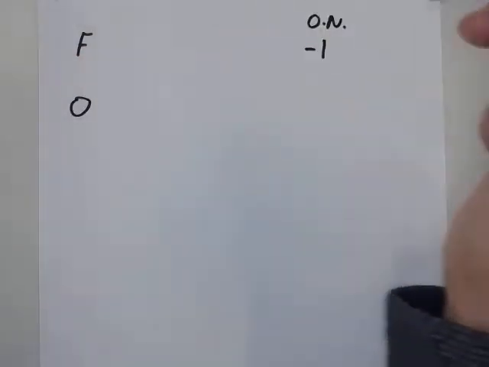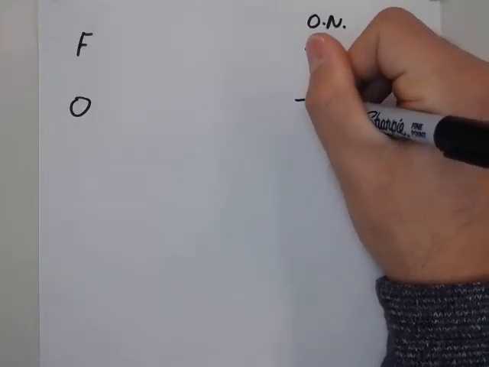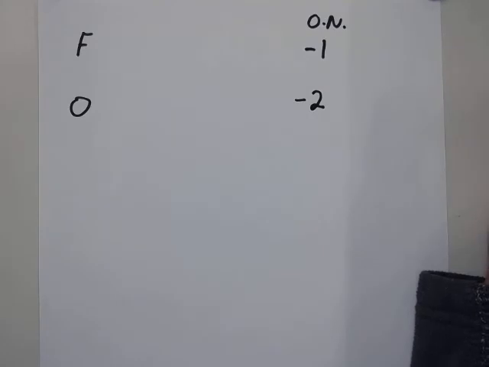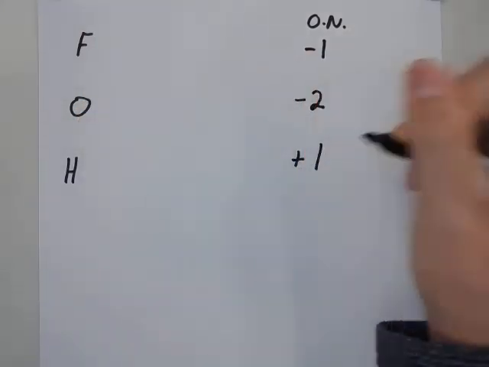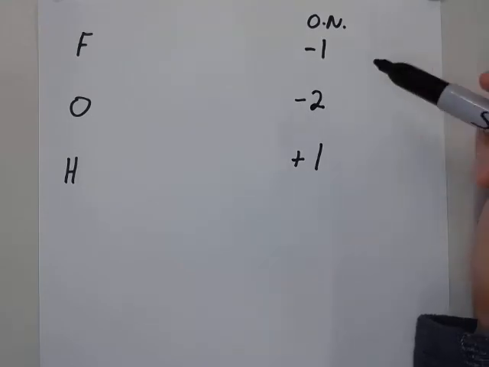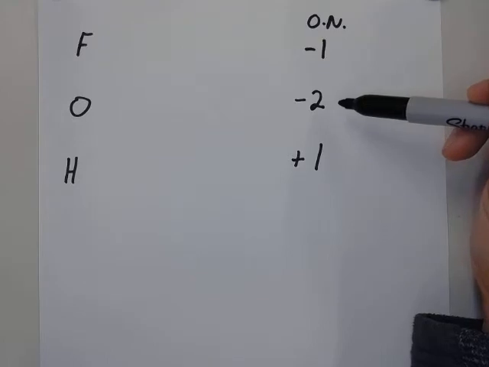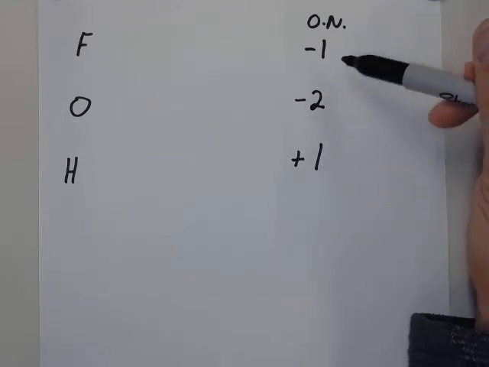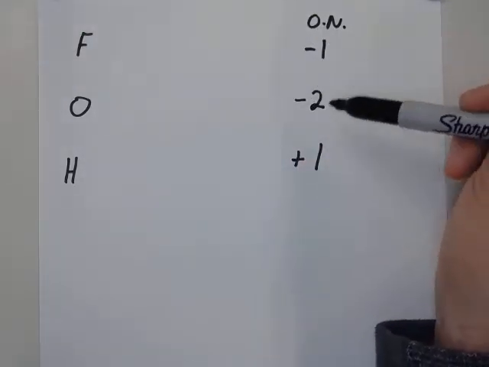Oxygen is very electronegative as well. It does have some exceptions, but normally its oxidation number is -2. It normally gains 2 electrons when it bonds to things. Hydrogen is normally +1. Hydrogen normally loses an electron when it bonds. So there are exceptions to these two, which we'll see, but the exceptions are rare, and these normally hold true. This one always holds true. But remember, this is in a compound. Fluorine, as in F2, would be 0. All these are in a compound.